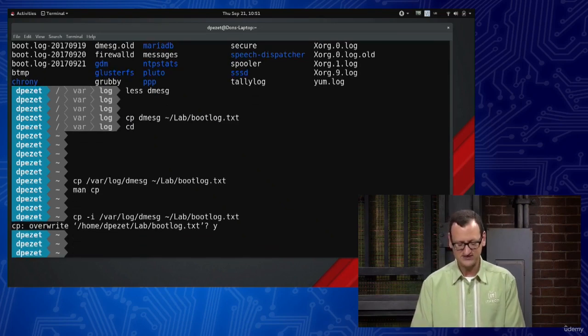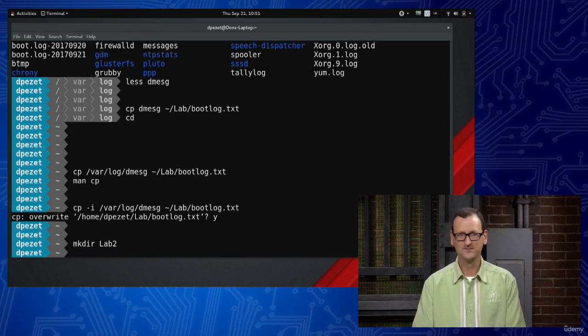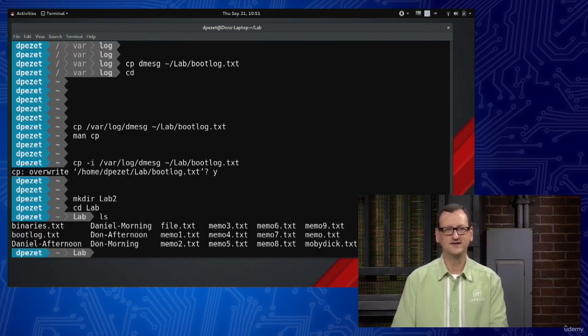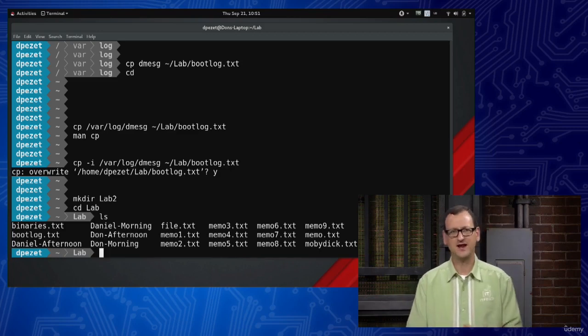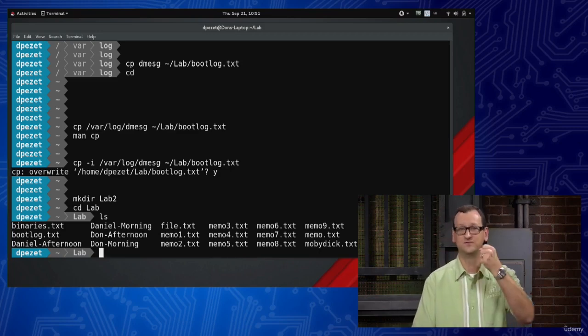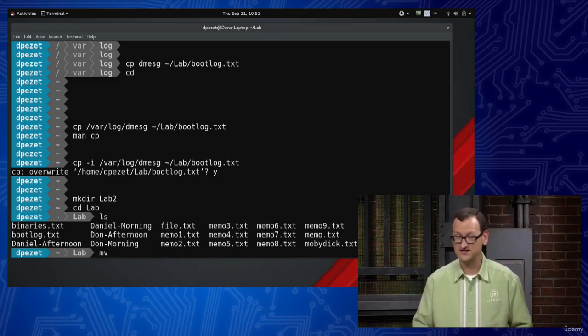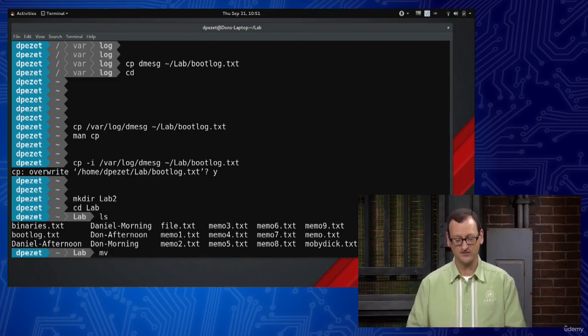So let's say that I have an all-new lab. I'm going to make a directory called lab2. And my files are in just lab, right? So my files are right here. I want these to be in lab2 instead, but I don't want them to stay here. I want to move them over to lab2. Well, instead of cp, we just use the move command, mv, right? And after that, the syntax is really the same. I want to move these files to another location.